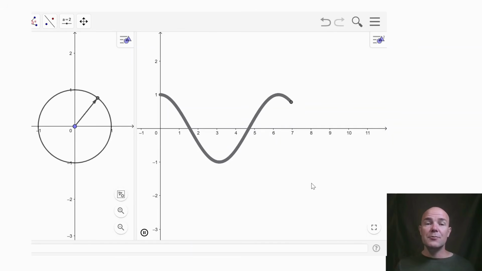And that's a really typical type of question, where we have a circle, and one point on the circle is forming either a cosine function or a sine function. It depends on where we start on the circle. Now that we start at the highest point, we will have a cosine function like this.